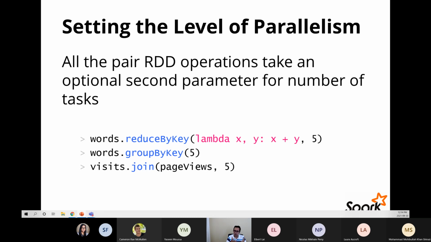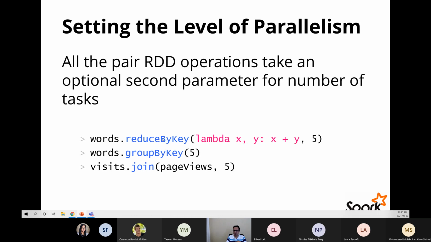Because if you have a full shuffle, usually the amount of data is less. We can potentially go to a smaller number of partitions in some cases. We may need to go to a larger number of partitions, or in general, Spark allows us to define how many servers should take care of that operation if it's reduce by key or group by key. How can you specify that? We can specify that as the last parameter of those functions.